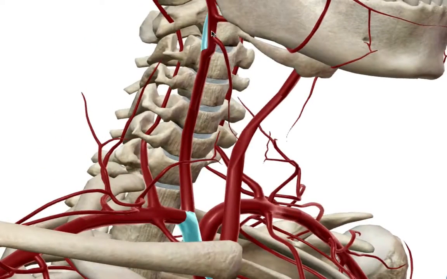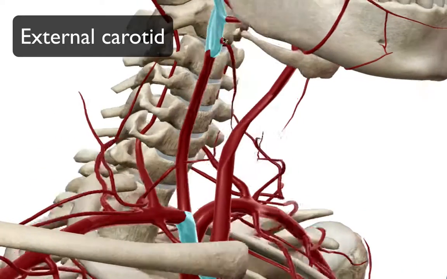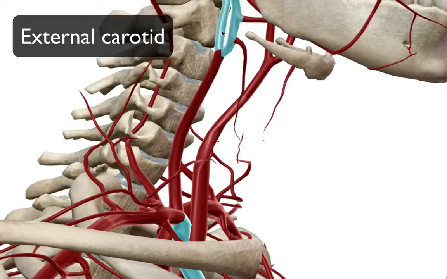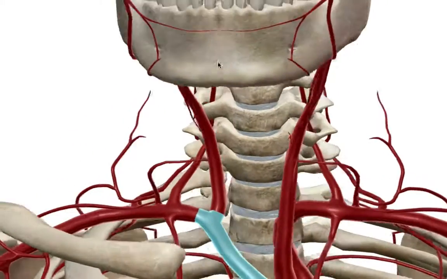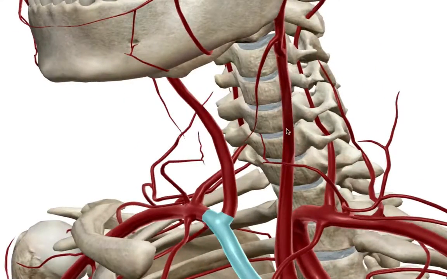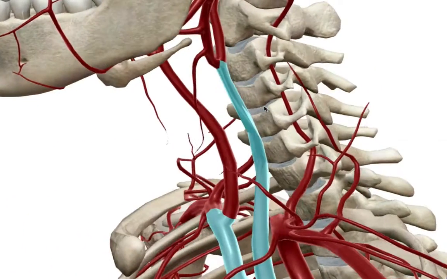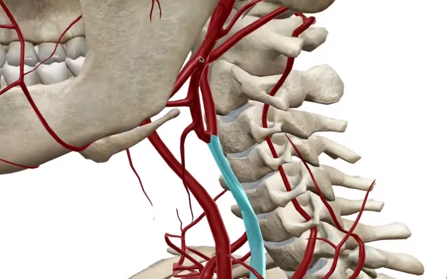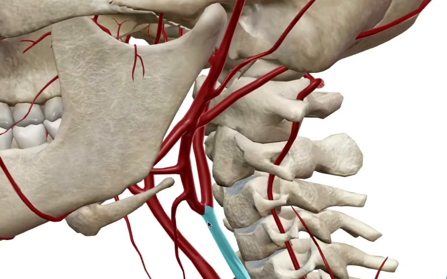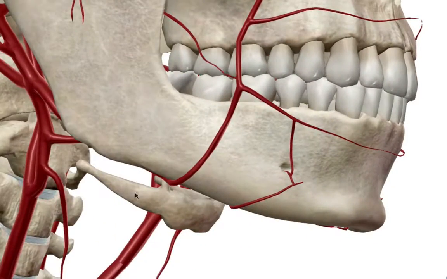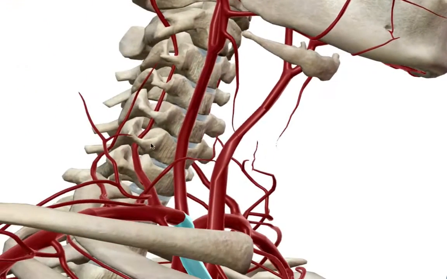Okay, we have your external carotid artery and the internal carotid. I want you to notice that on the other side, on your left carotid artery, your left common carotid, you have the same thing. You have an external carotid and you have an internal. So let's go back to our right carotid. Let me center this.